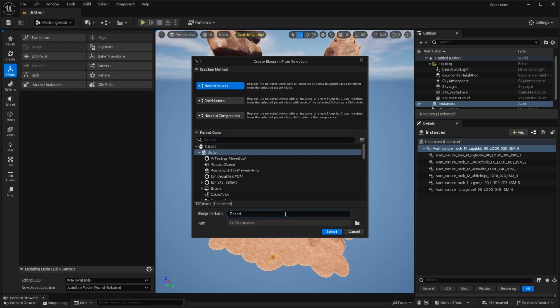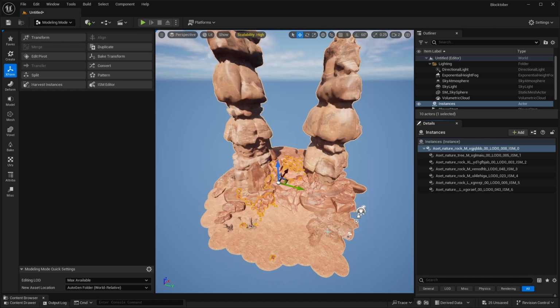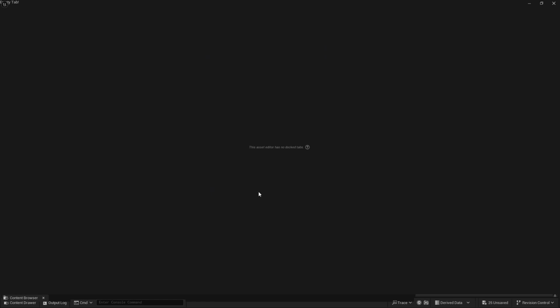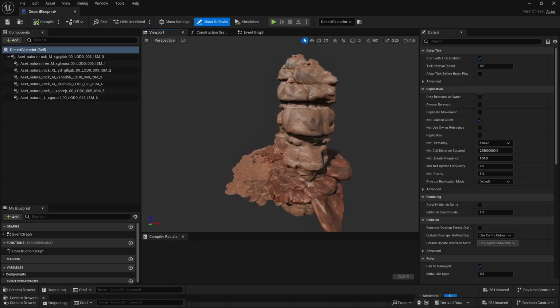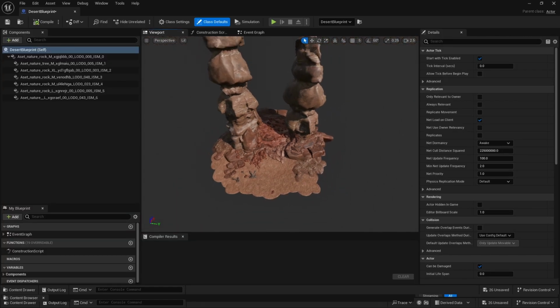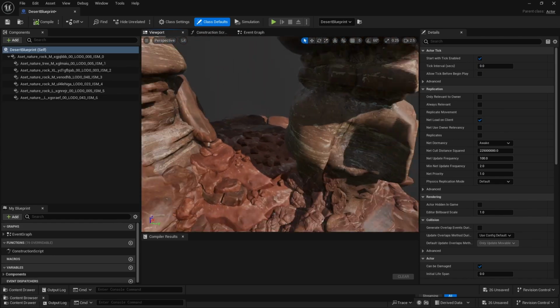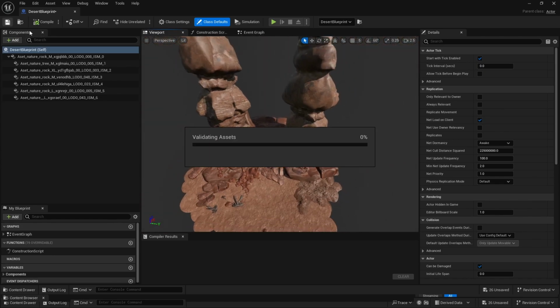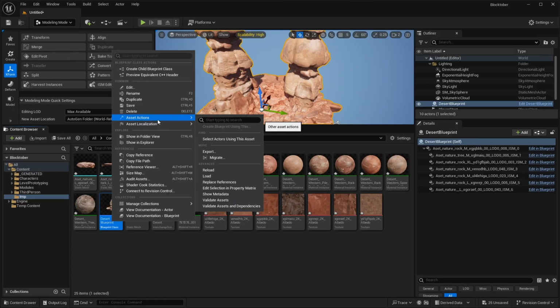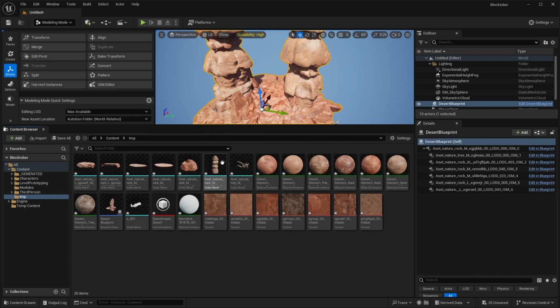Let's rename it to Desert Blueprint or anything that you want, and then select it. So this is going to create a reusable blueprint from all of those instances. And you can export this blueprint to UEFN with the migrate tool, and it's just going to work.